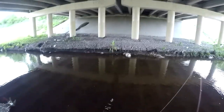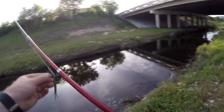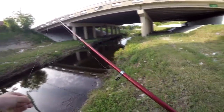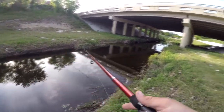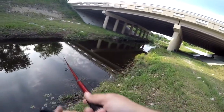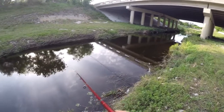Oh, well, they always slip out of my hand right when I'm throwing them. All right, I'm gonna go with the old faithful here, the skinny Senko. Throw it back this way. Now that the line's wet, I'm really able to cast out distance with this one.